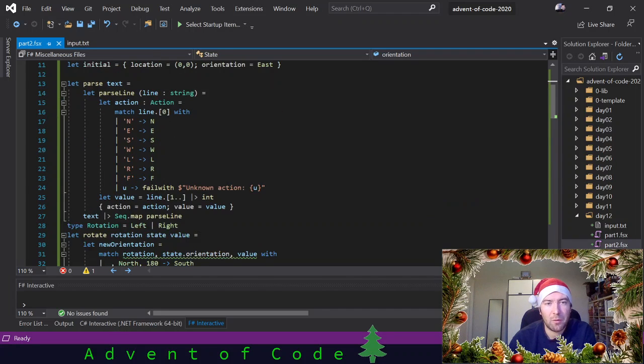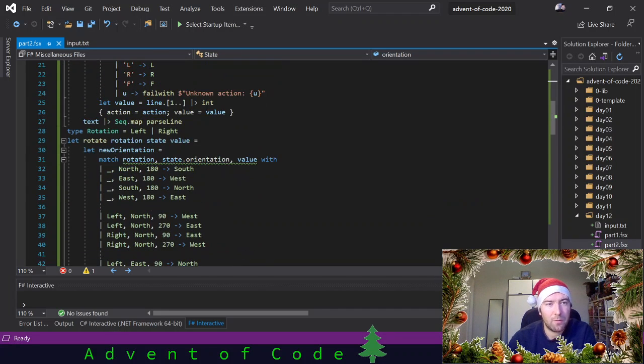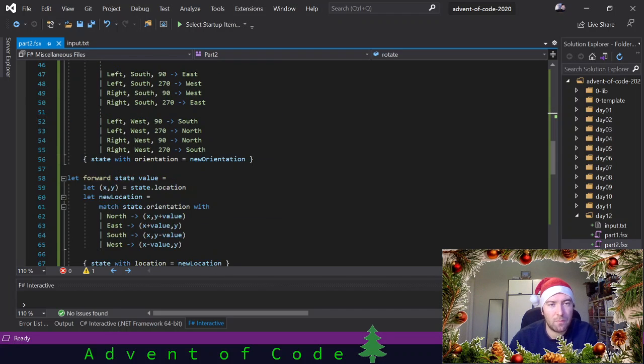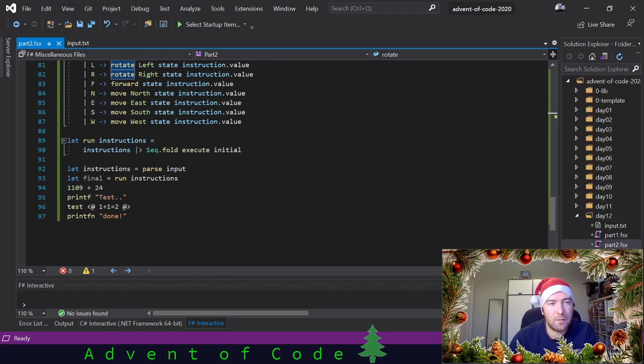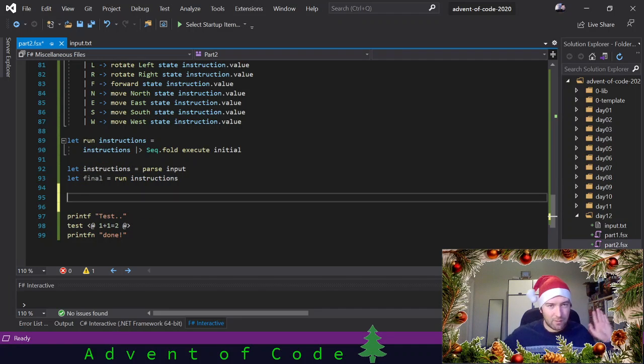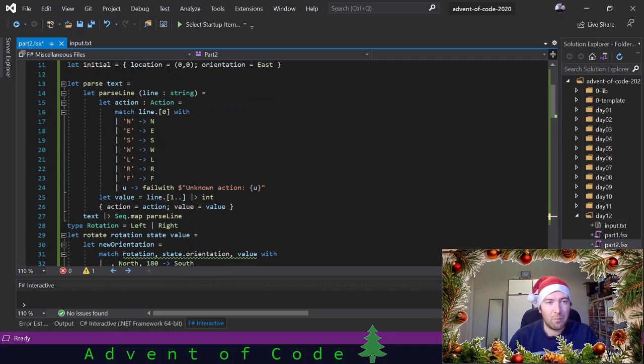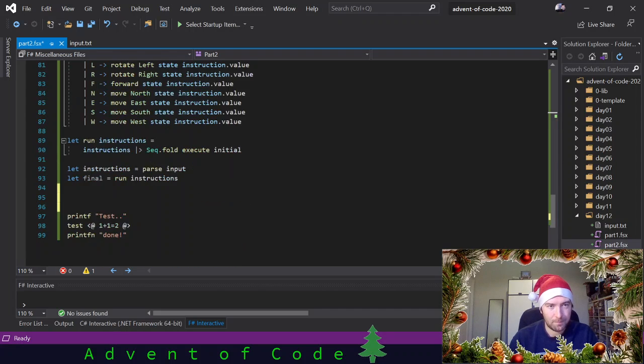I'm thinking how I'm going to do this incrementally, because I just want to focus on the rotation part right now. Are we just going to leave everything as is and just implement the rotation first? Yes, let's do that. And then we can move everything and everything will fall into place just nicely. So let's forget about everything we know about the problem, except implementing a new rotate function, which will rotate our waypoint.